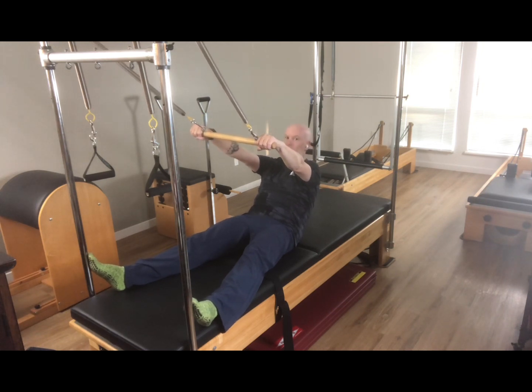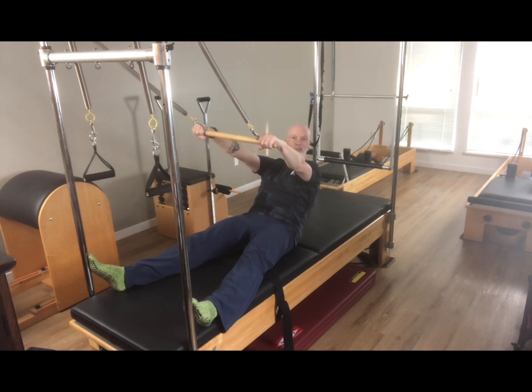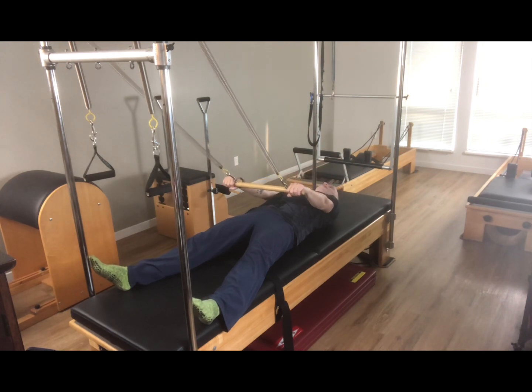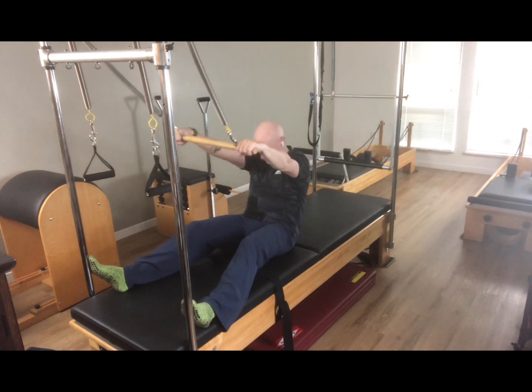Legs can be activated or relaxed. I try to relax my legs so my abdominals do the work rather than anchoring through my legs, because the springs here should act like an anchor. Pause, round yourself all the way down. Inhaling here, exhale, nod the head on the spine, round yourself all the way up. And then you're going to stack up nice and tall.